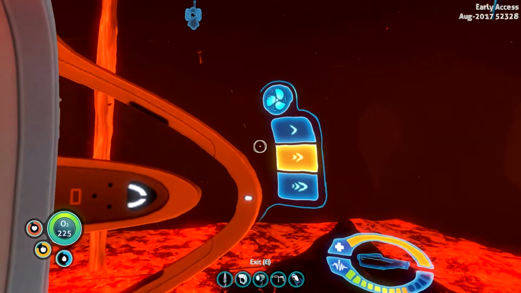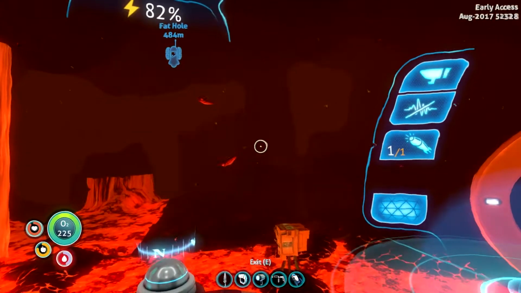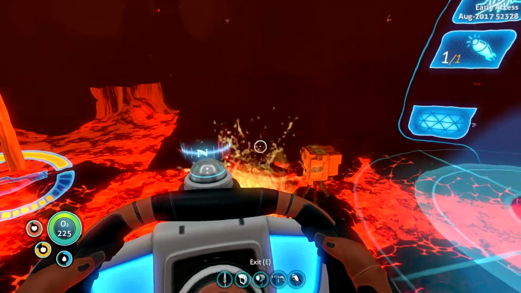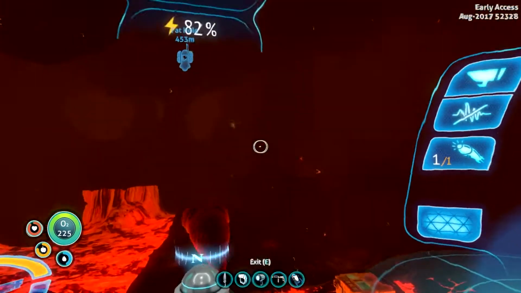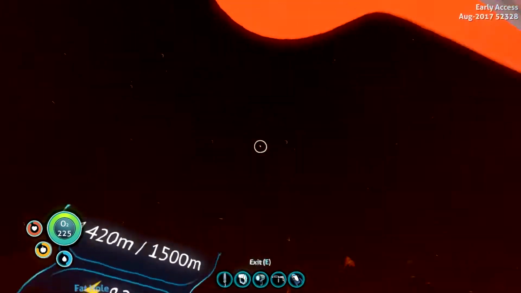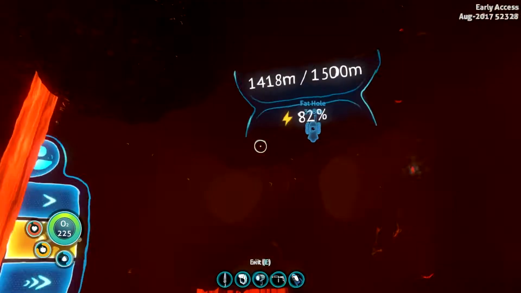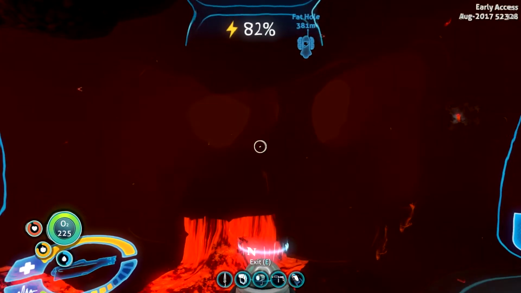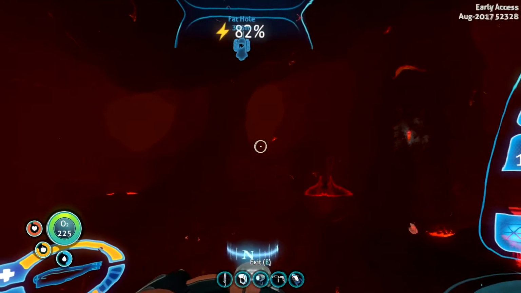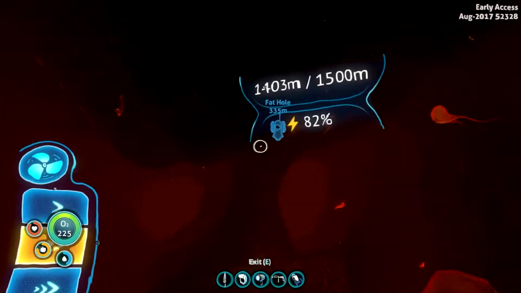And Sea Dragon probably will leave us alone if he's all the way over there. Oh, it didn't even kill him. So Fat Hole is over here, and that should lead us up and out into the main chamber.